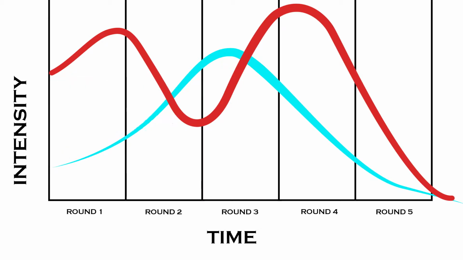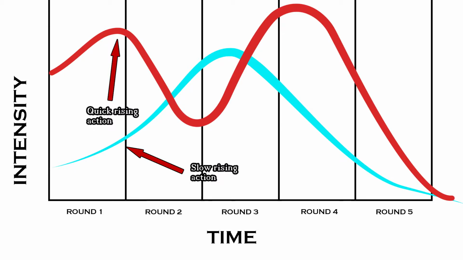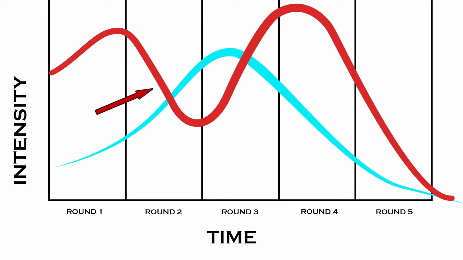Then, you want to rise quickly into the first peak. At this point, the player should be feeling like, yeah, okay, this thing is pretty terrifying. We started the fight, we were worried already, and now that we're fighting it, it seems like our fears were warranted. This thing is pretty tough. Then you want to start to de-escalate. And the reason you want to start to de-escalate is because you want the players to start feeling like, okay, we can handle this. It's tough, but it's reasonable. We can do this.